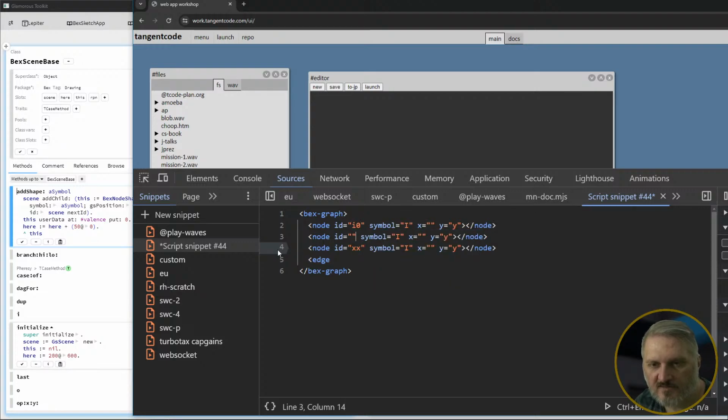So maybe this would be I0, and this would be A0, this would be X0. But then it would be more like X00. And then this would be whatever. And then the edge would be from, maybe you could even use the layout logic itself to do that, right?